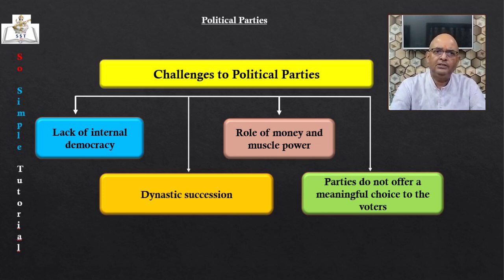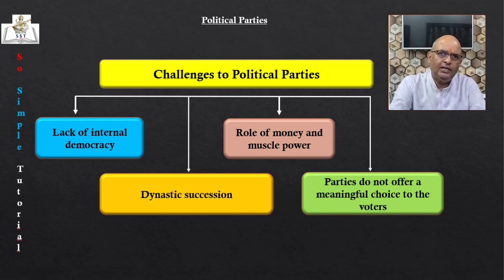Ordinary members of the party thus do not get a chance to take part in the decision-making process. Thus, they do not have the means or the connections needed to influence the decisions. Only a few members in the party assume important roles. Since only one or a few leaders exercise paramount power in the party, those who disagree with the leadership find it difficult to continue in the party. Young politicians find it difficult to climb the ranks. It is therefore necessary to introduce internal democracy and accountability in the working of the political parties.